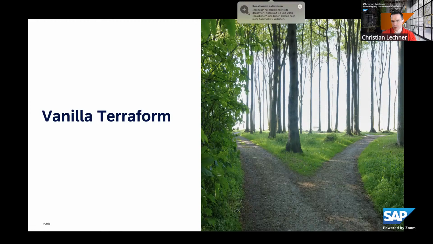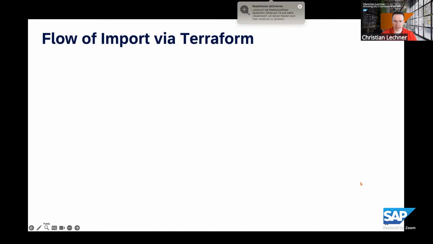And you are not the first person or the first company to face this issue. There are a lot of companies out there, and Terraform is a huge ecosystem that already had that challenge, and that's why there is a flow for importing Terraform.